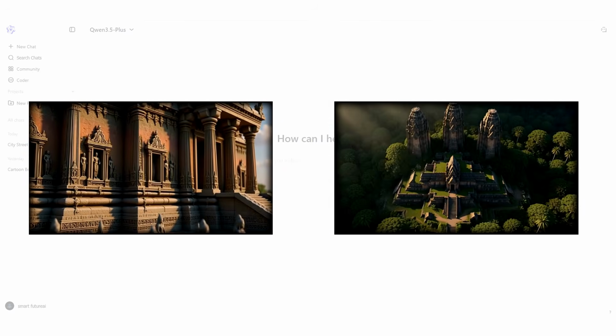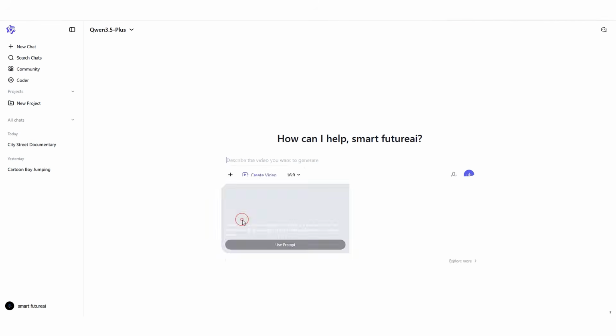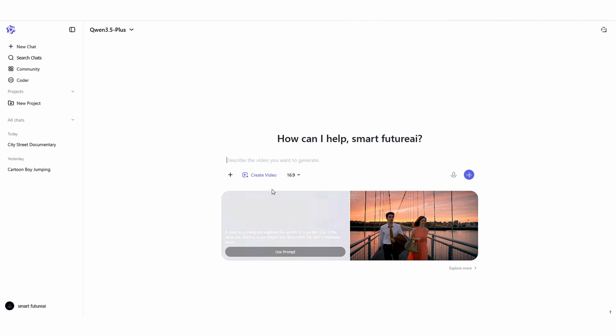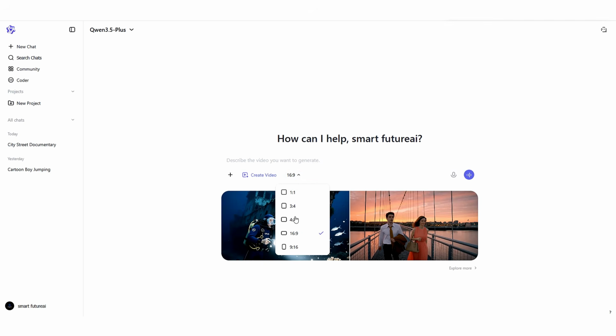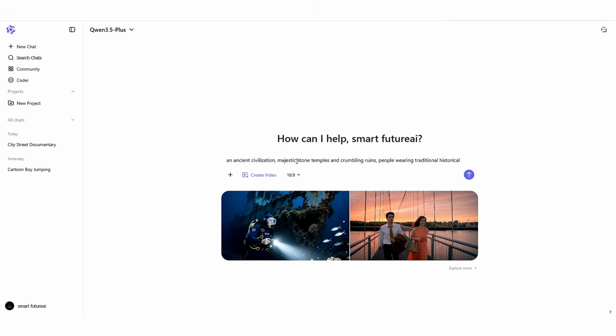So, first we open the Qwen AI website and you will find the link in the description box. If you're using it for the first time, then you'll need to log in or sign up. You can easily sign in using your Google account. Here you'll see a simple interface just like GPT. At the bottom, you'll find a text box where you can write your prompt, then click on the plus icon and you'll see some options. From there, we need to click on create videos. And after that, you need to select the video aspect ratio. Here I choose 16:9. And finally, I enter my ready-made prompt so that Qwen AI can start generating the video.